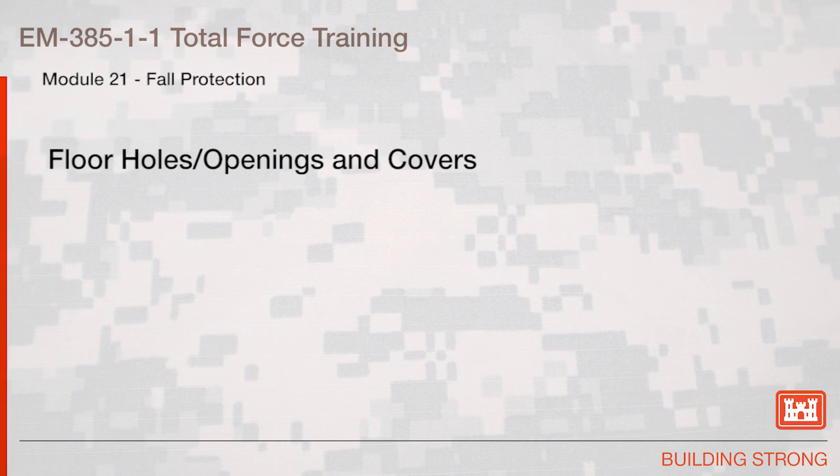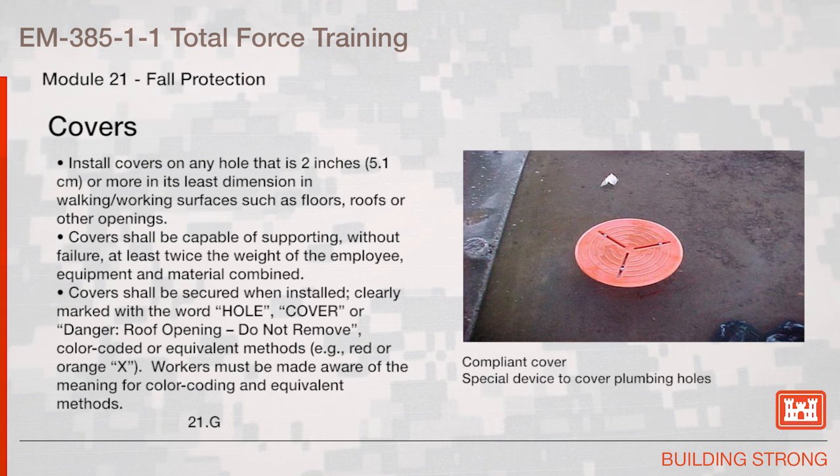Floor holes, openings, and covers. Covers. Install covers on any hole 2 inches or more in its least dimension in walking working surfaces such as floors, roofs, or other openings. Covers shall be capable of supporting without failure at least twice the weight of the employee, equipment, and material combined.